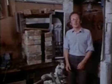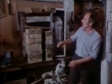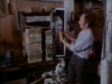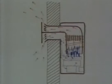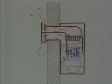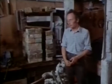Many gas boilers have a balanced flue. This is basically just a hole in the wall, and the air comes in through this hole, goes around the outside and up through the middle of the boiler, and then the exhaust gases come out through the same hole. Unlike the Norman horizontal chimneys, this actually works because the whole unit is totally sealed, and the pressure of the air coming in exactly equals or balances the pressure of the exhaust gases coming out. And that's why it's called a balanced flue.